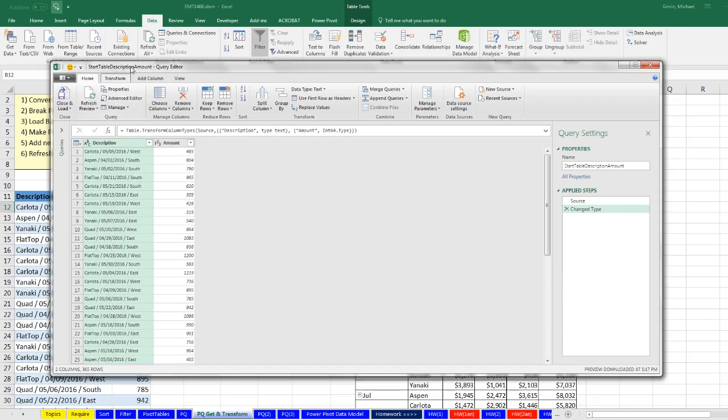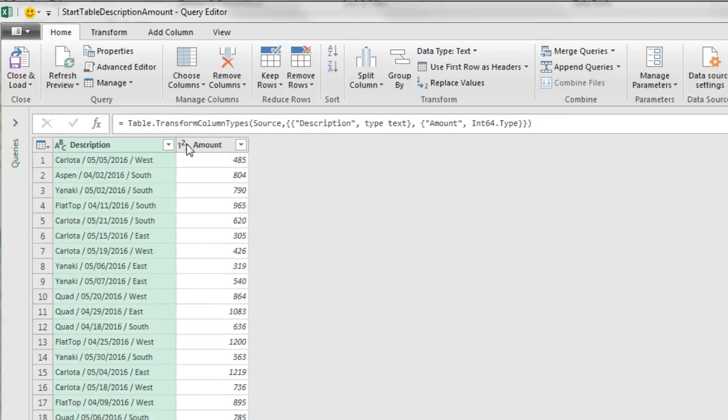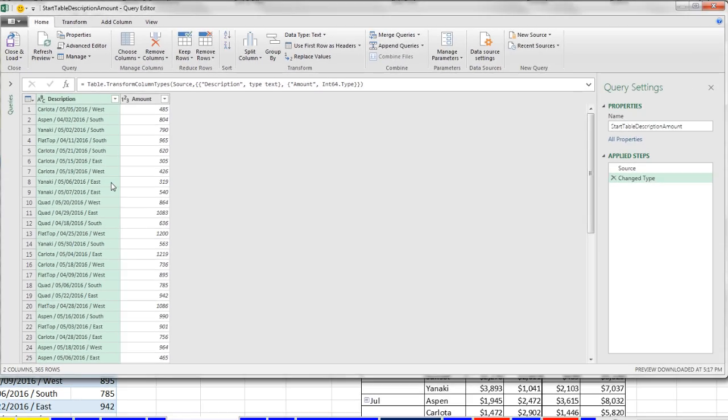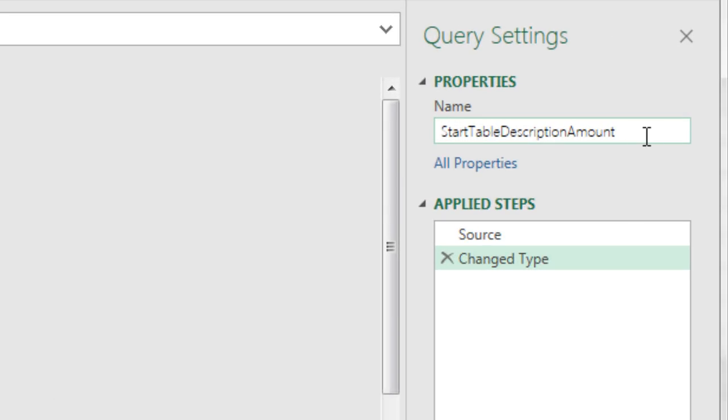Now look at this. This is a whole new window. This is the Power Query Editor window. And it is amazing what we can do cleaning, transforming, and importing data. Now over here, that's the name of our table from Excel. I want to give it a new name over here in Power Query. So I'm going to highlight this and call this Proper Sales Table and Enter.